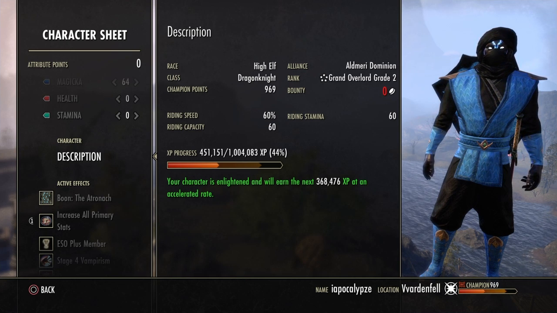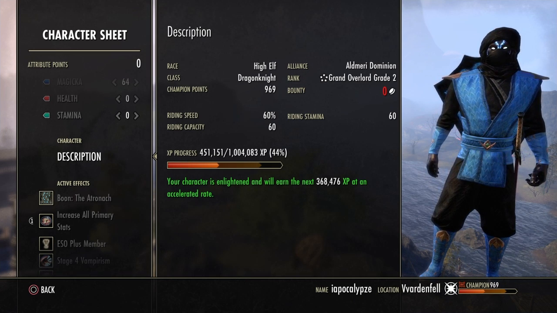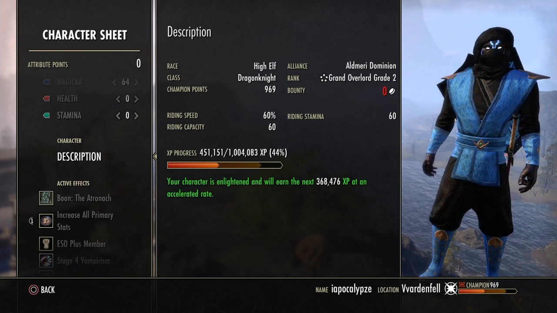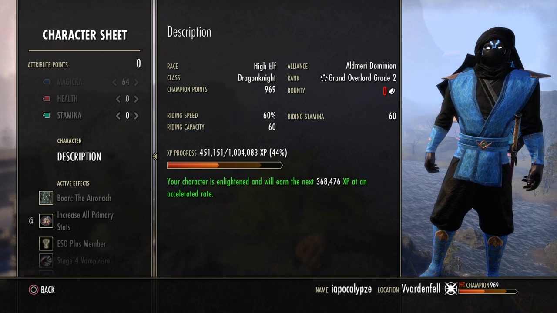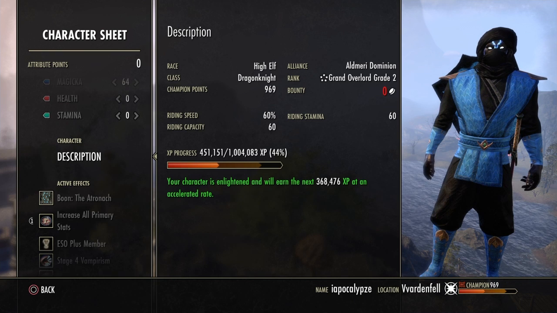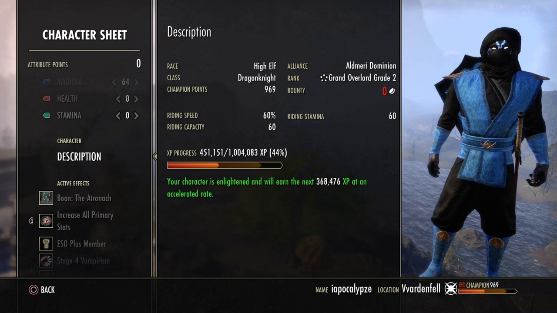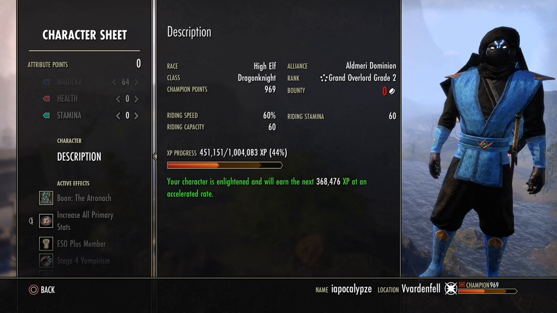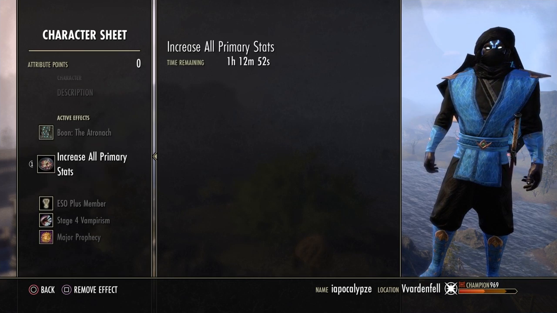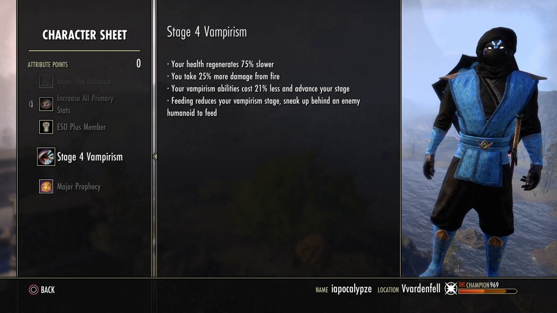High elf is just going to give you the most recovery, and with dark elf is going to give you a little bit more damage and stam. Okay, max stam. Breton, I mean, it's the third option. I would say you would get a little bit more sustain just because of the reduced cost, but you won't get magic recovery or more damage for your flame abilities. We are running the Atronach Mundstone, Tristat food, and we are a vampire to get the recovery.